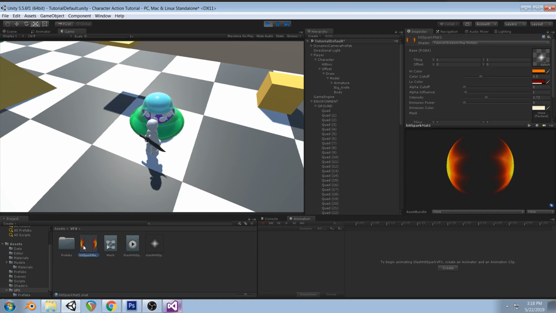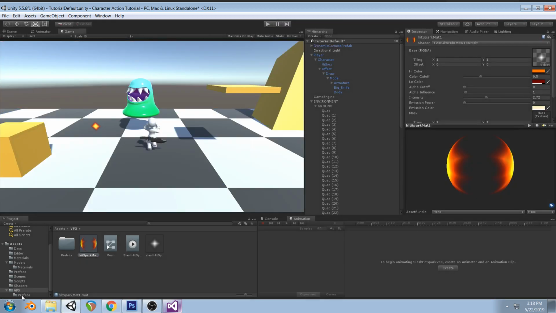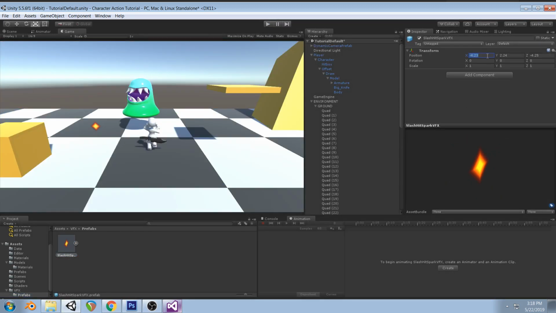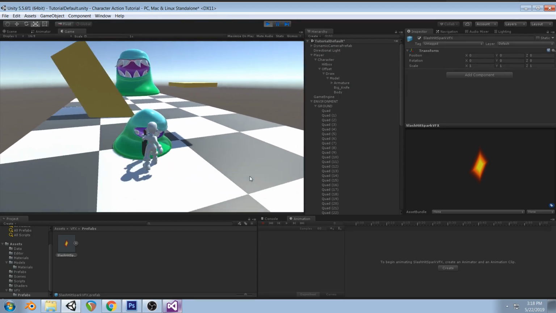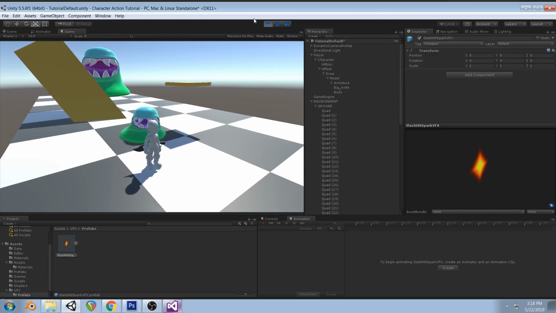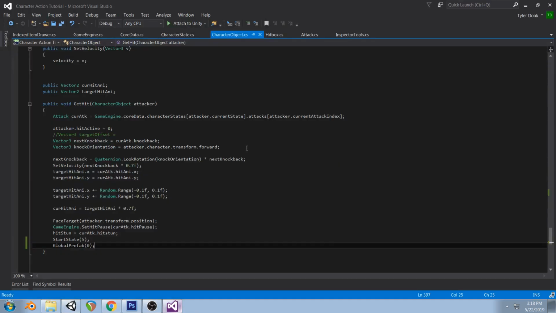Is it because the original position is... We're going to have a more robust instantiation script, but for now, we'll just do that and see if it helps. So, looks like it did. You can see that's a little whack. Let's go ahead and make this more robust.